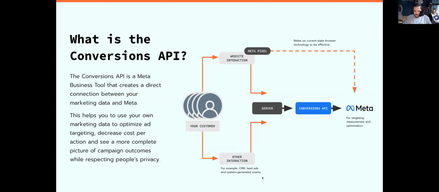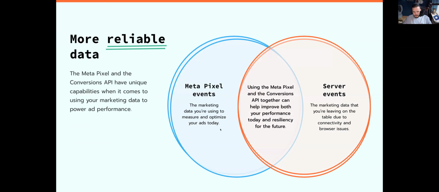So not only browser interactions, but because this can be a server-to-server connection, you can hook up, for example, your CRMs or data lakes or any internal systems you have, so long as they can send HTTP requests, you can be reporting directly to Meta off of those. And that's one of the benefits of the Conversion API in principle, because you couldn't previously do that with a Meta pixel. Now, all in all, this means more reliable data.